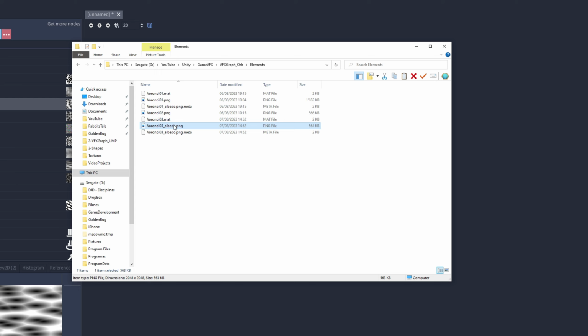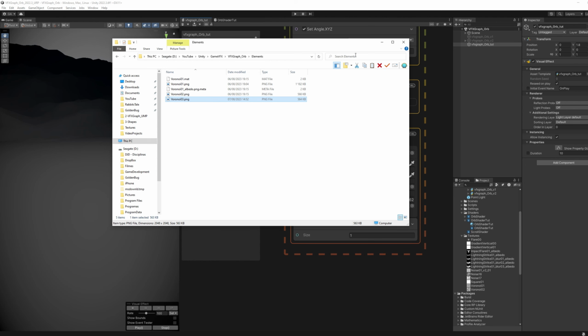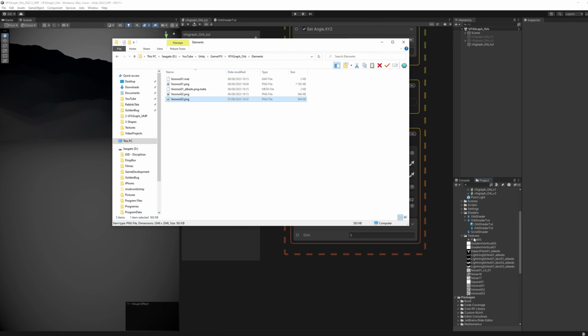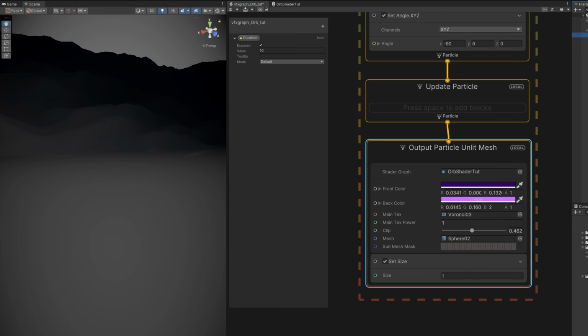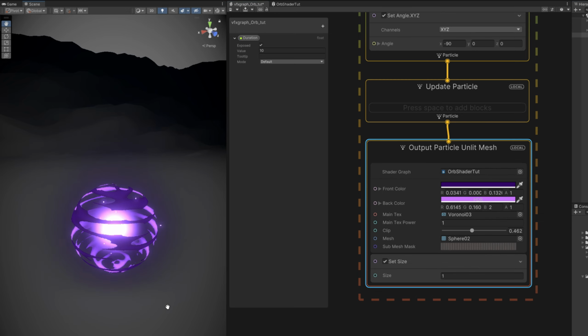As soon as you export it, you will end up with these 3 files. You only need the albedo one. You can even remove the other files, and then drag and drop this to your Unity project, and that's it. Now on VFX Graph, you can assign the Voronoi you just created with Material Maker. Super cool stuff, right? And you can play a lot with that software to create very different textures.